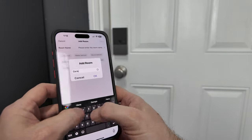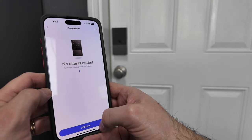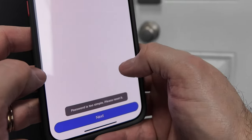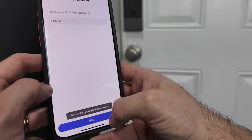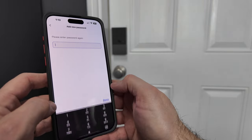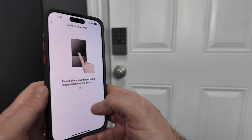So now you're gonna go ahead and add your first user. It's gonna ask you for a 6-10 digit passcode, and it needs to be a good one. I tried 123456 and was denied. I was told I was just too simple. Whatever. So after some real thought, it accepted my next option and it asked me to confirm it once, and then we're done. Next up, it wants to set up my fingerprints.